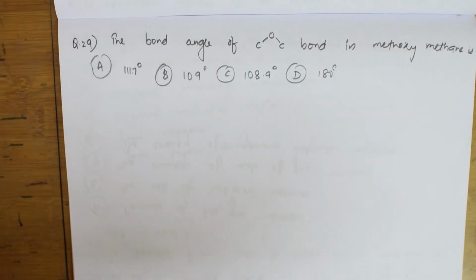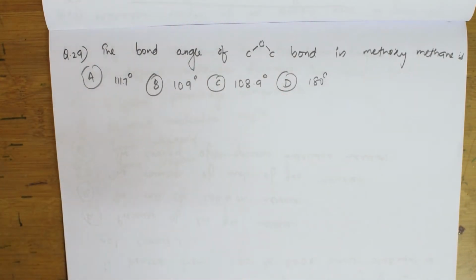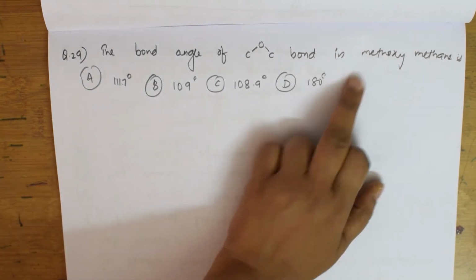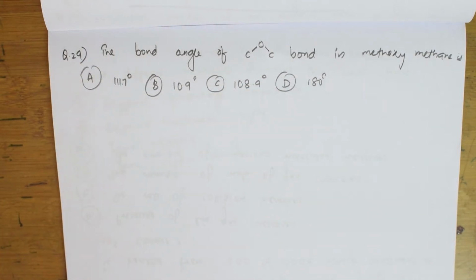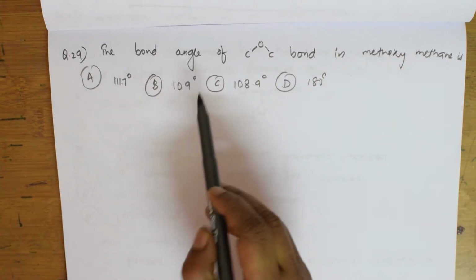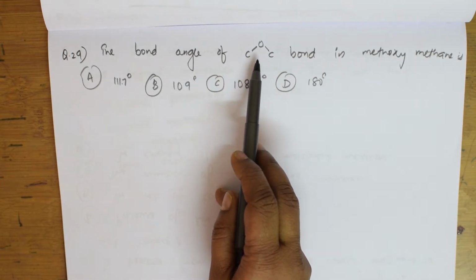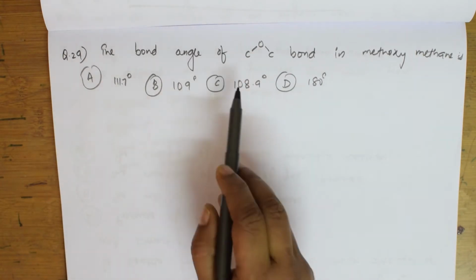So here, what did they give me? The bond angle in C-O-C. They have given one structure, that of methoxymethane. What is the bond angle of this, they said. Methoxymethane is dimethyl ether, as we very well know. We have studied the bond angle concept in VSEPR theory. According to VSEPR theory, the bond angle of methoxymethane should be 109.5, because this is tetrahedral in shape.